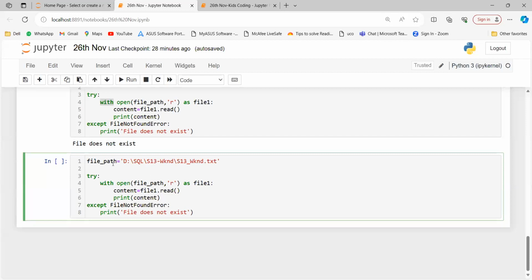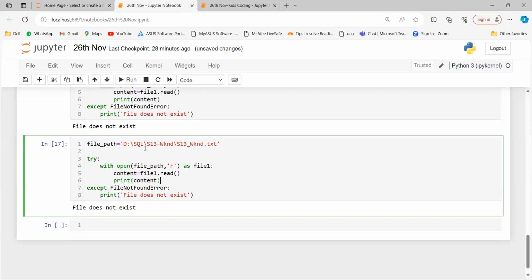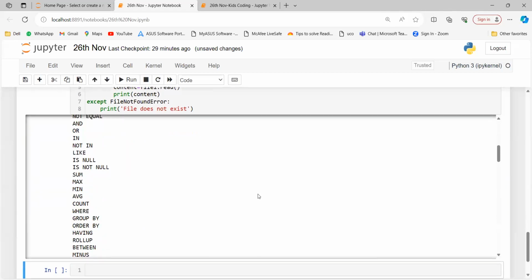Now here I have given the file path in the D directory. I have this file, and I'm trying to open it. Same thing. Let me run this. File does not exist. Oh my god. This drive file is only 13 underscore. Oh, this is a .sql file. No, that's why. Yeah, this is a .sql file. My bad. Now I got it. Right, so now I'm getting this data.